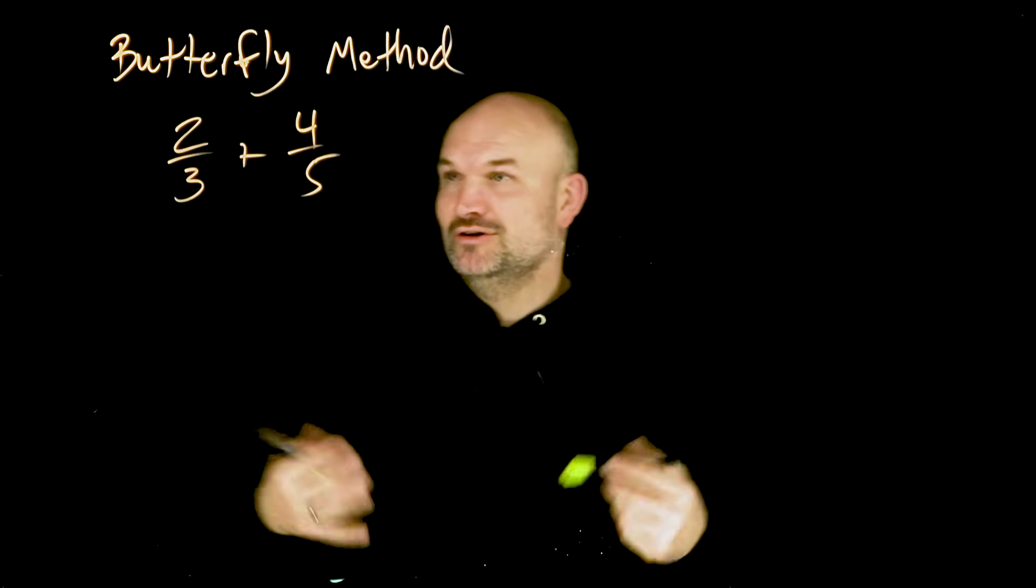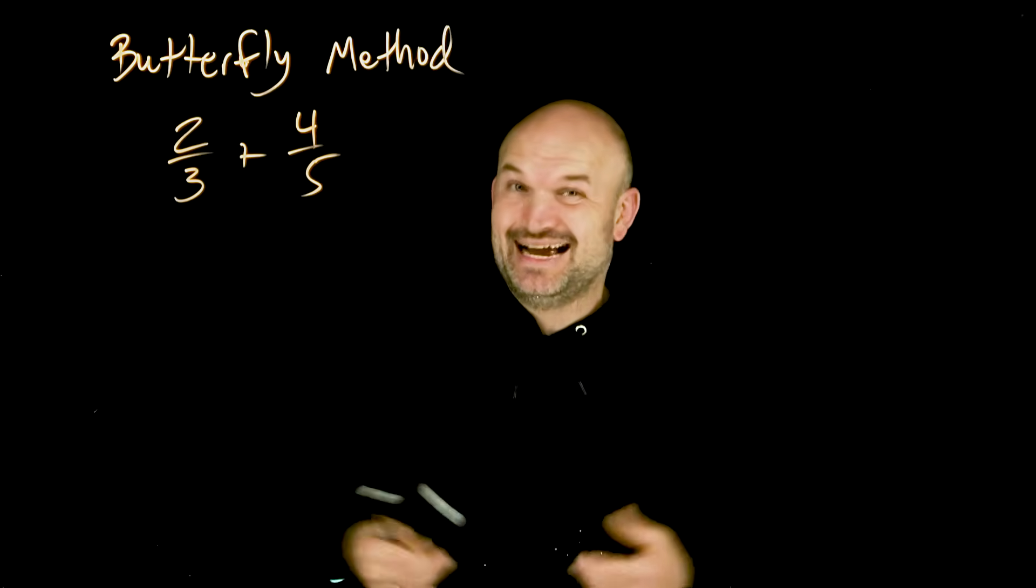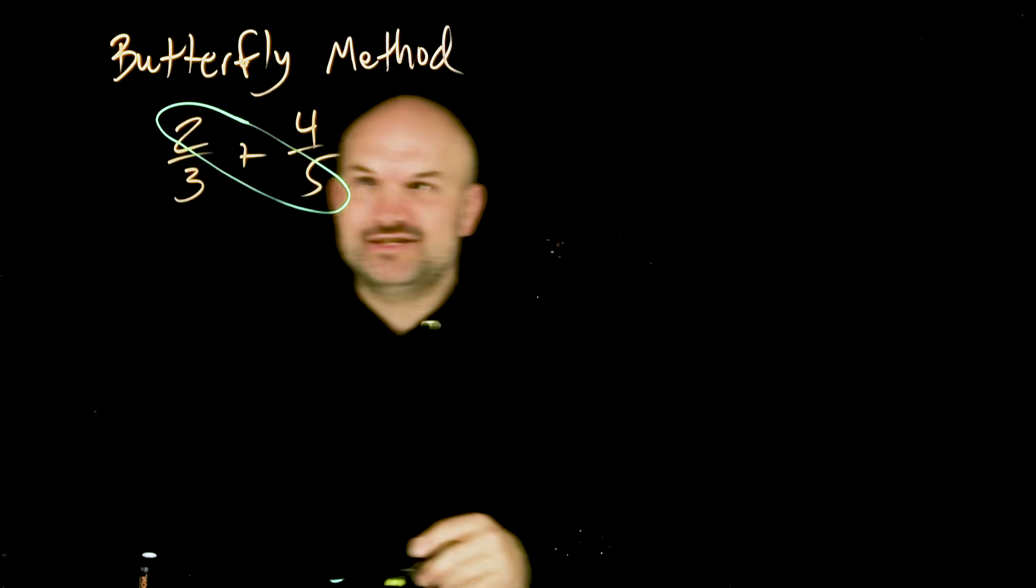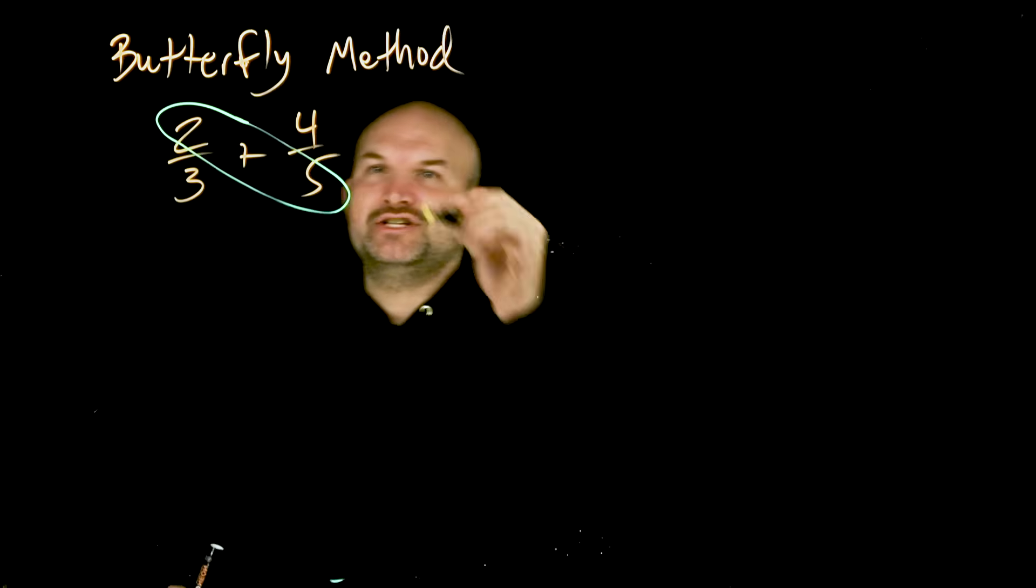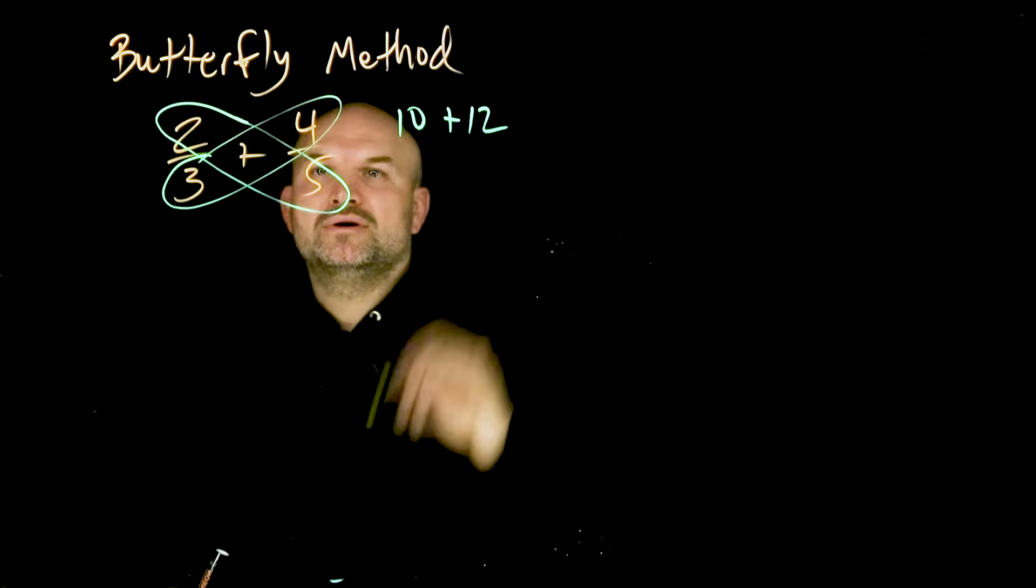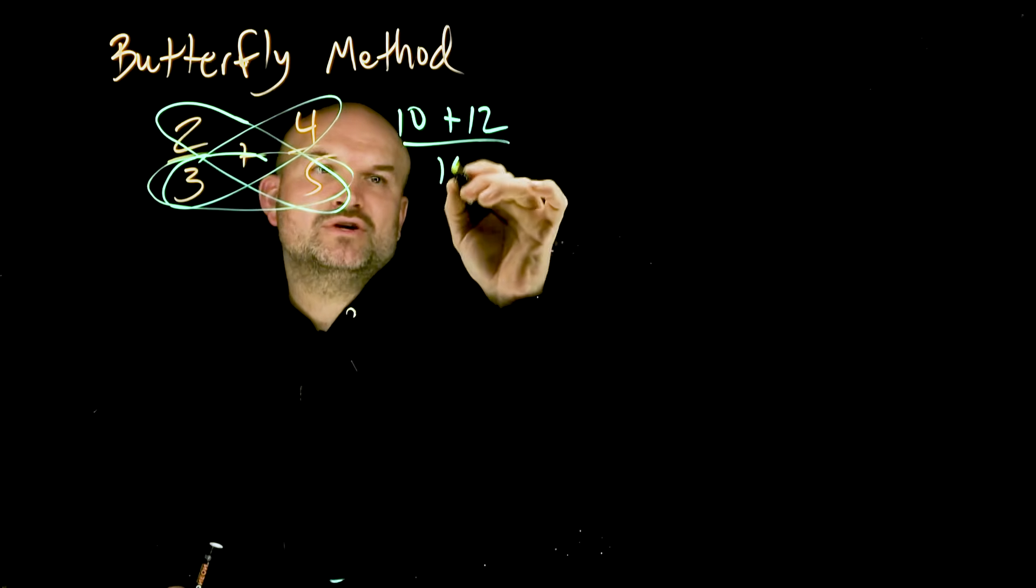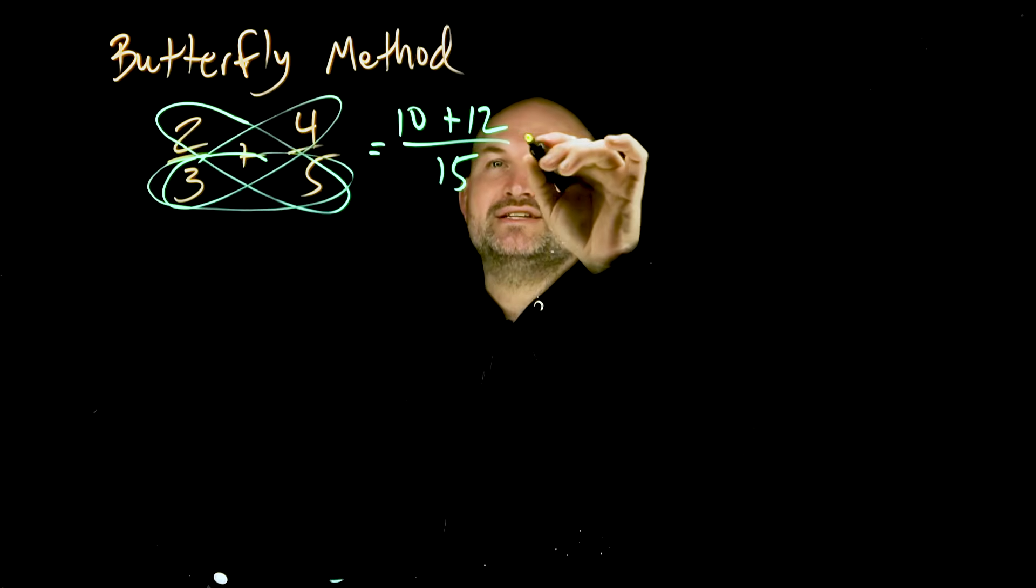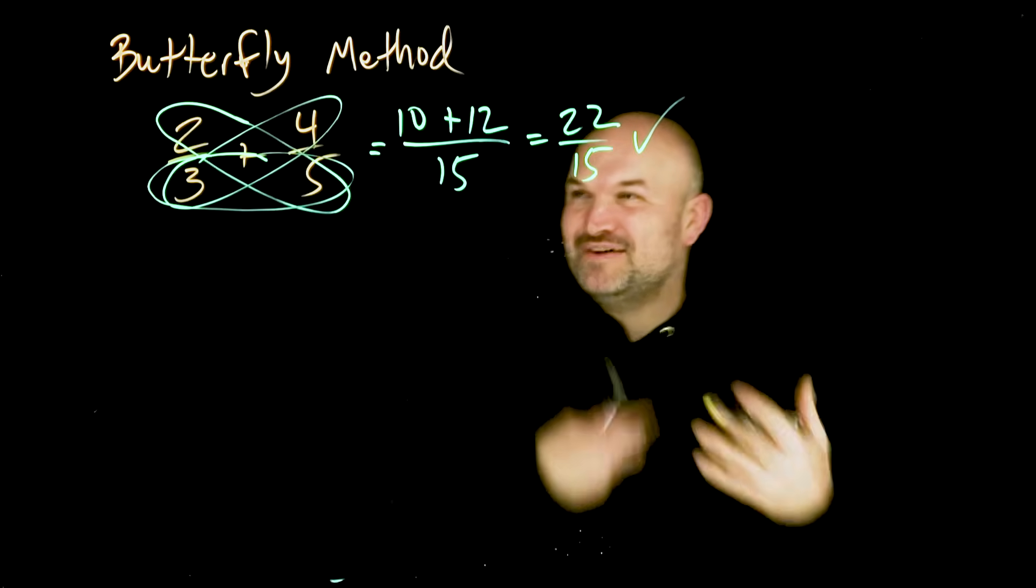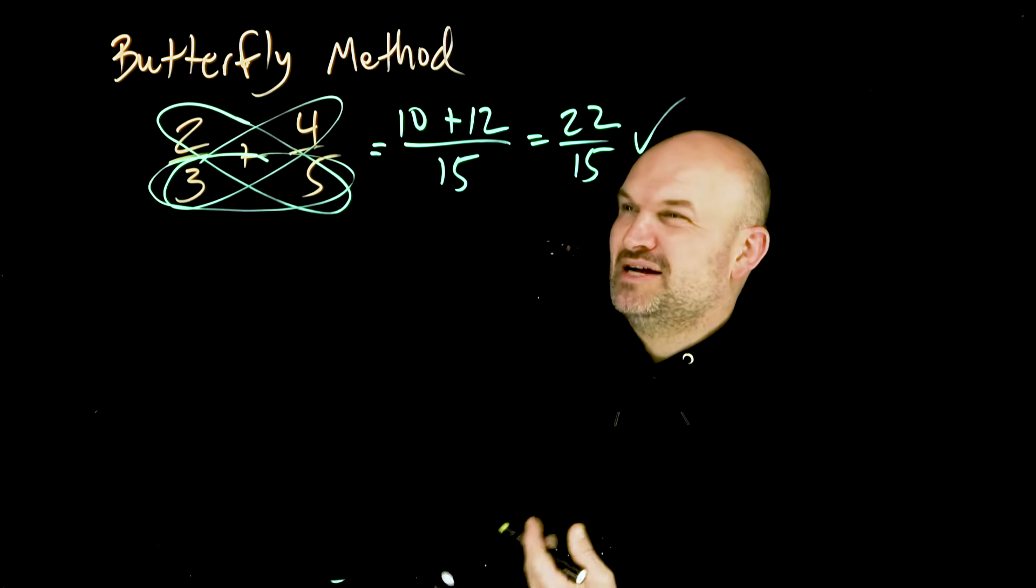Now, the butterfly method is pretty cool. It's pretty easy to remember. If you have a fraction, add another fraction. You don't have common denominators, which most students are like, I hate doing this. What's a great trick? I'm going to, I can't wait to listen to this. Is all you can simply do is take these two and rather than adding them, kind of like cross multiplication, you're going to simply multiply them. So that'd be a 10. And then you're going to take the cross over here and multiply them, which would be a three times four, which is a 12. And then you multiply straight across, which is going to give you your common denominator, 15, 10 plus 12 is going to be a 22 over 15. Well, look how quick easy I did. And it looks like a butterfly. It's beautiful, but holy moly, ladies and gentlemen, if you, this is what you rely on and you don't understand how to add or subtract or get common denominators, that's a problem.